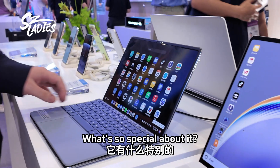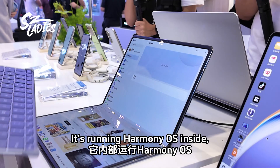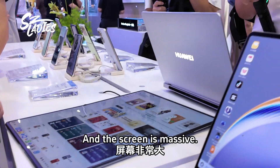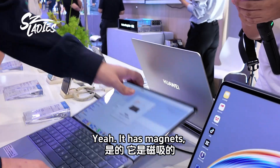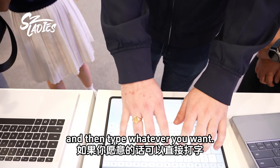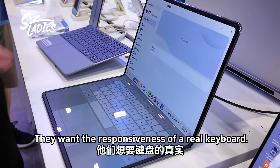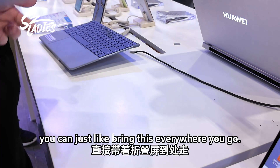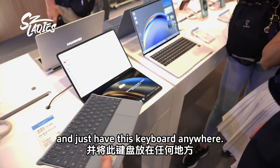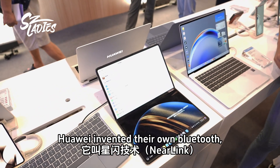Have you guys seen this one? What's so special about it? First of all, it's one continuous screen. It's running Harmony OS — its own operating system. And the screen is massive. You could just stick it on; it has magnets. You could try it. But then you can also do this and type if you want. Some people don't like it — they want the responsiveness of a real keyboard. You don't have to bring it around; you can just bring this everywhere you go. If you want to stand it up, you could use the whole screen and just have this keyboard anywhere. It's a Bluetooth connection — it's called Neerlink. Huawei invented their own Bluetooth, which is really cool.